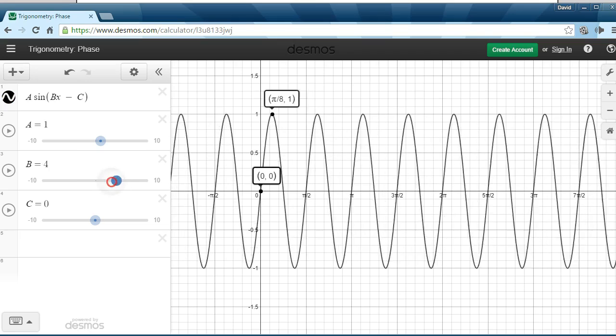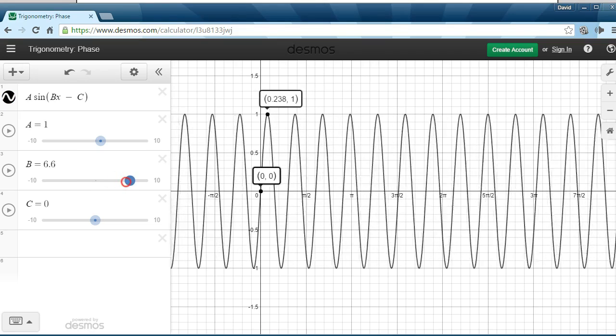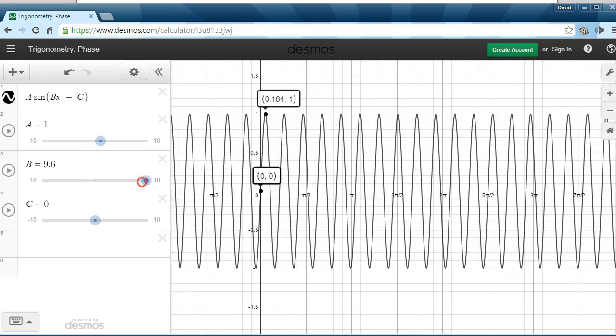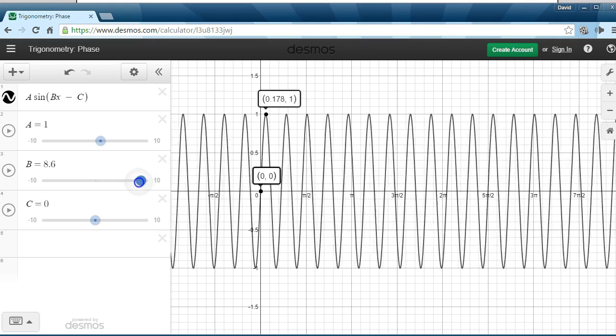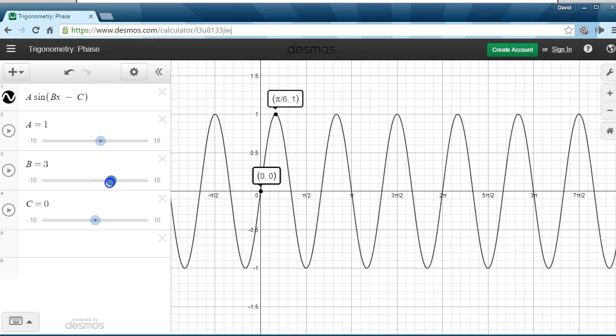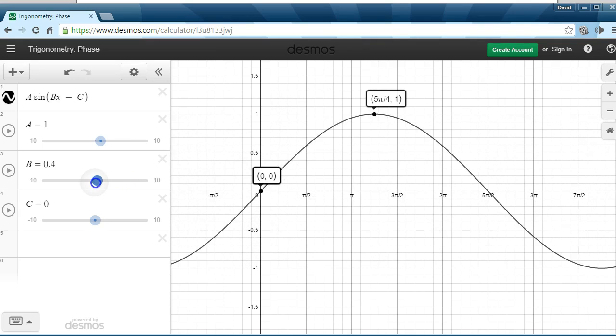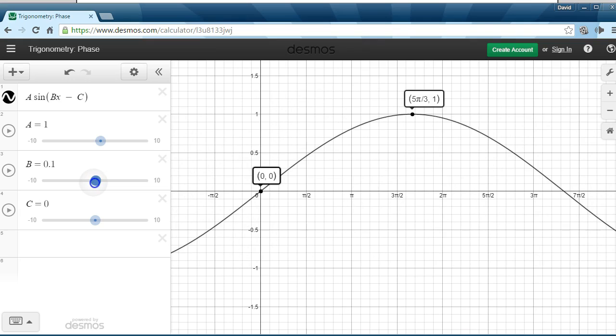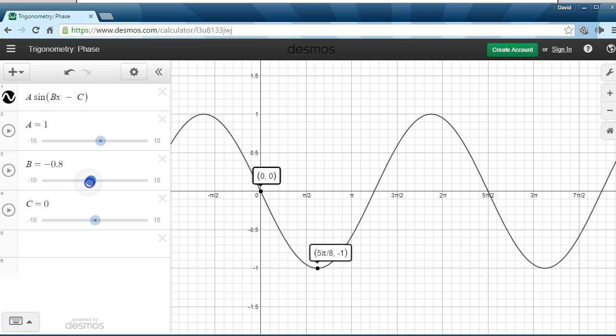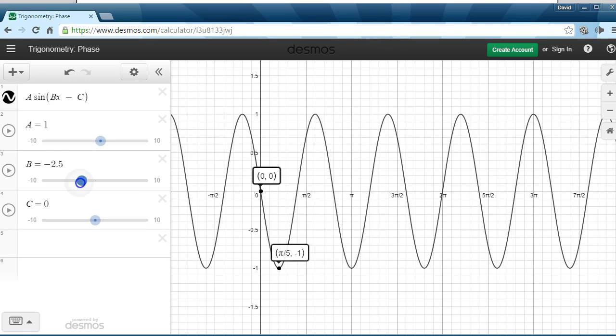And again, I can make this really, really, really shrink down and be narrow if I make the number actually really, really big. It really compresses and squeezes everything in. And then likewise, if I go down below 1, it starts to widen until eventually it goes to a straight line when we are at 0, that horizontal line. And then when we dip into the negatives, it just flips over the y-axis and starts doing its thing again.